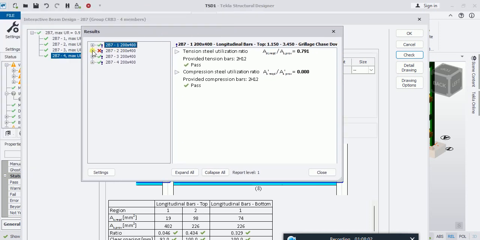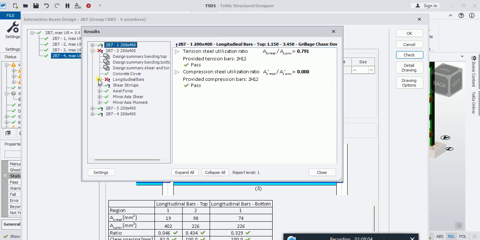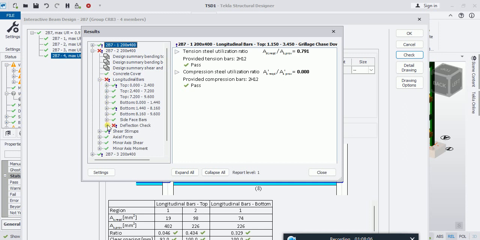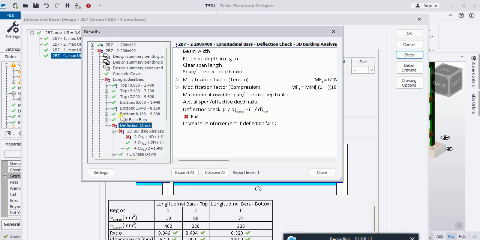Can you see here? It says you have a problem in longitudinal bar, and the issue which is happening with you is in terms of deflection. How to solve the deflection?